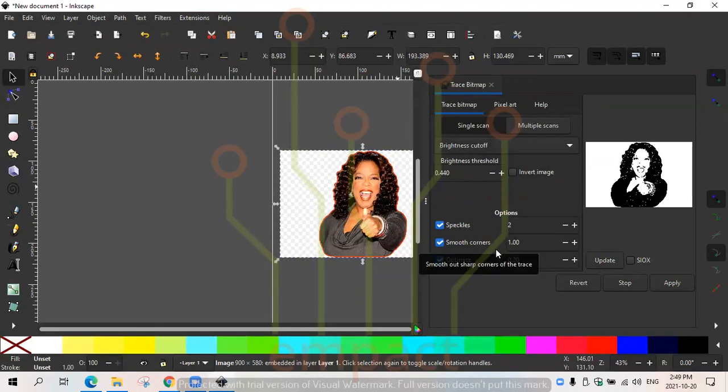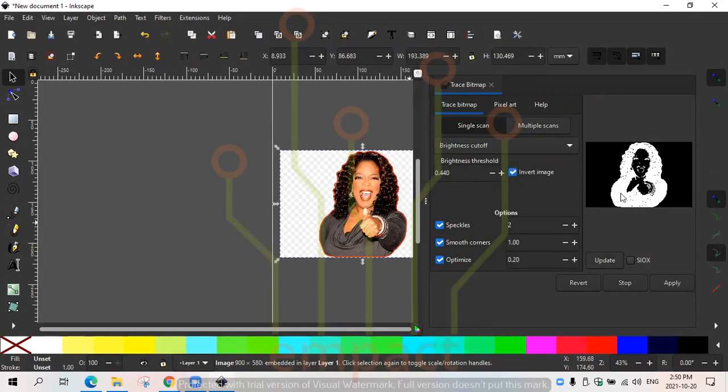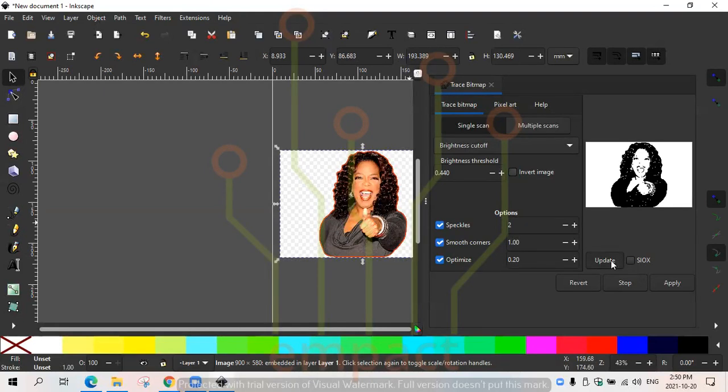And then also we have another option before I actually save it or apply it. I have invert image. Once you click on this, here we have black and white. Once you click on invert image, the white becomes black and the black becomes white. Look at it, update. You can see the background was white and her face was white, everything else was black, but now it is in reverse. I don't want it like this. I want it like this, and I'm gonna click on apply.